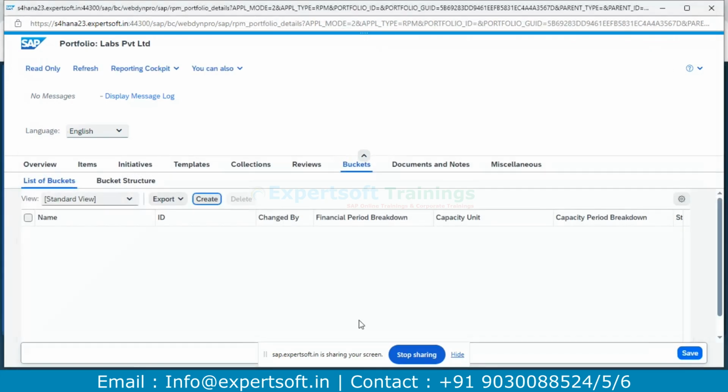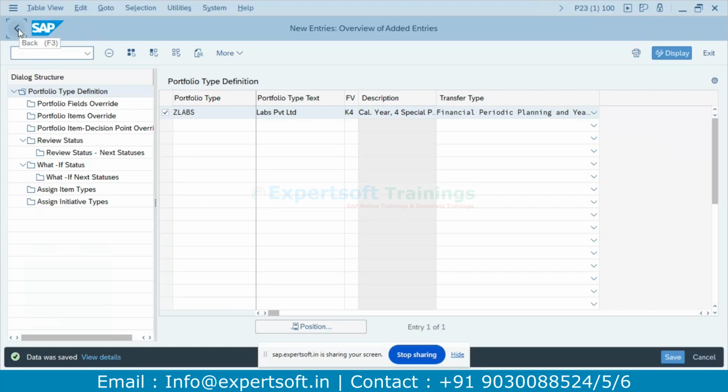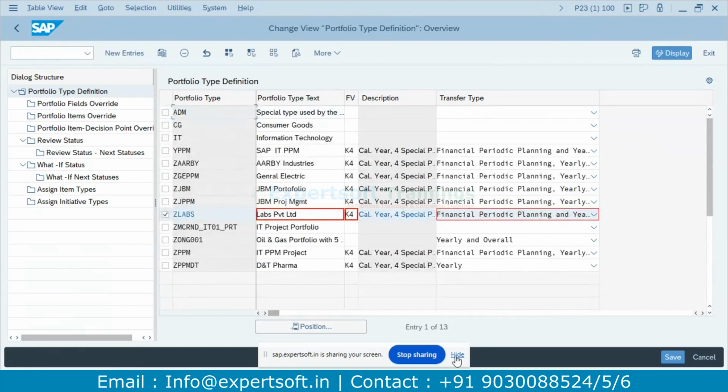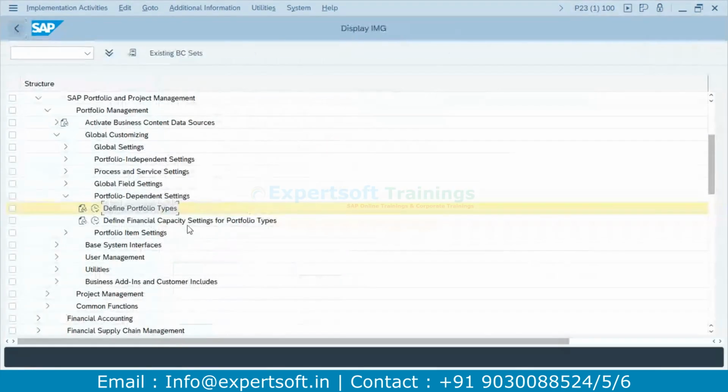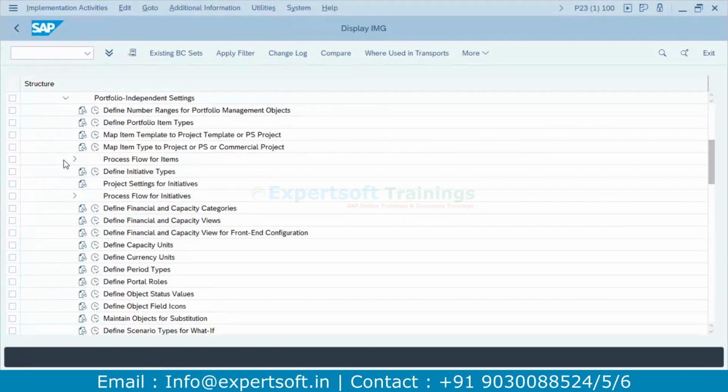For that you need to go back. Whatever settings you are trying to do now are in the dependent settings. Then you need to go to the independent settings, portfolio independent settings. Here you need to first come to the capacity units.